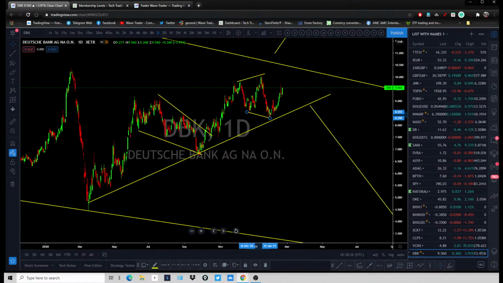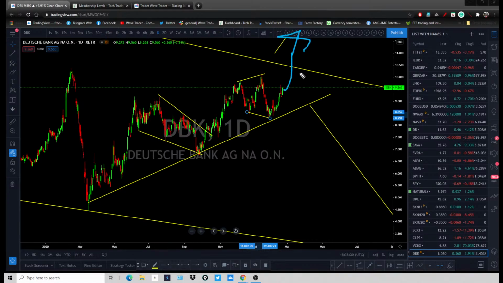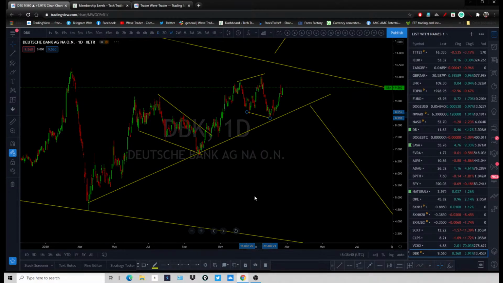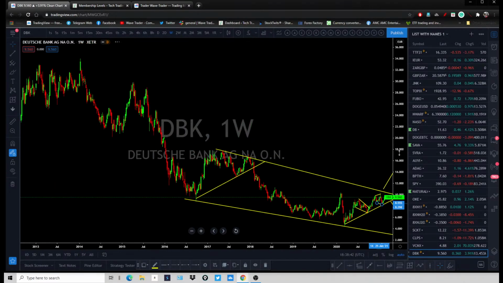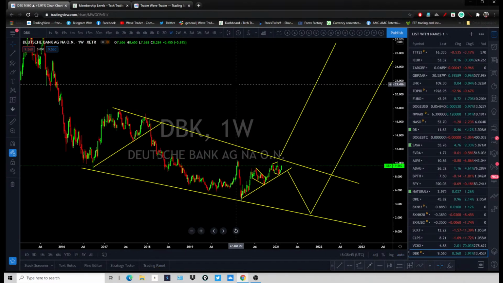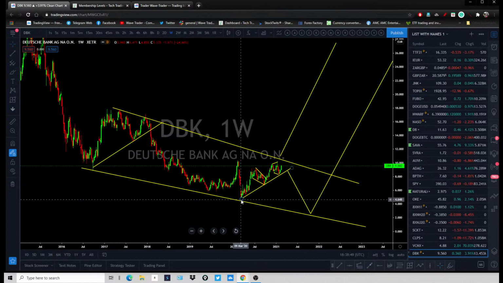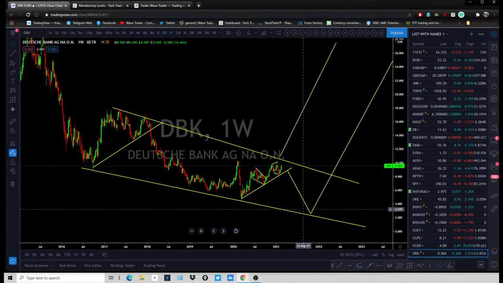It's trying to set up for continuation for more upside. I don't see that happening. I see the price falling back within these areas, back to the $5 mark. If you're a very long term investor looking for a longer term position, I suggest you wait for it to get back to the previous bottom again, up to $4 or $4.50 or maybe a new low, and then invest in it for the longer term.